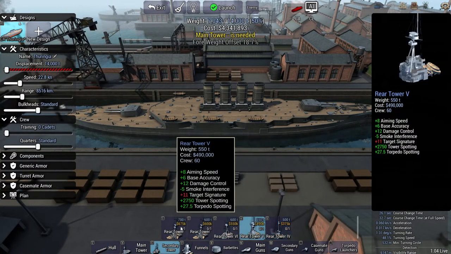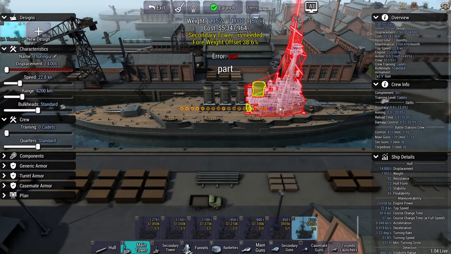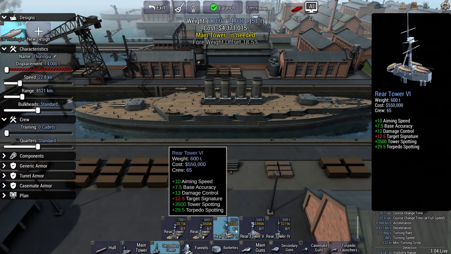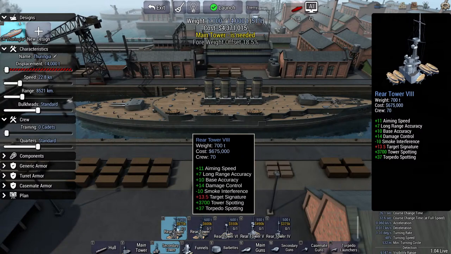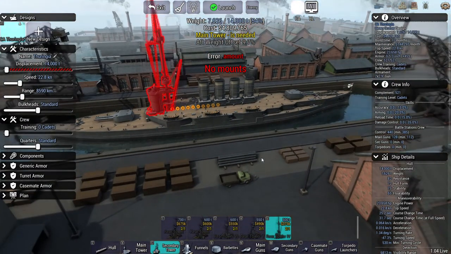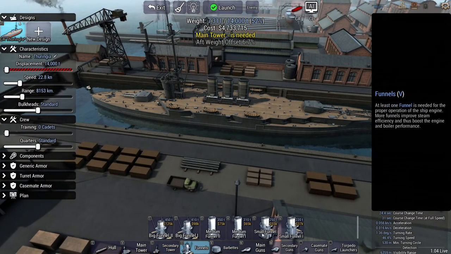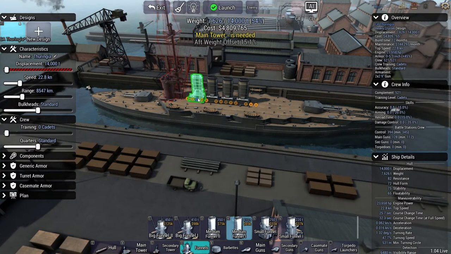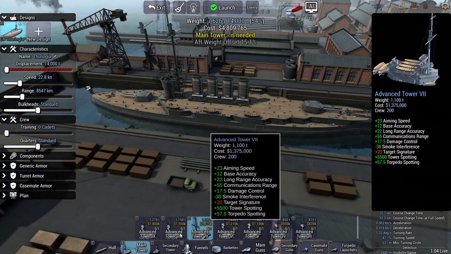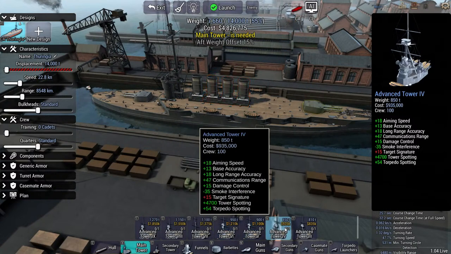Unless... Oh! There we are. Oh wait, that's a rear tower. And you can only get 4 towers like that. See, I thought I was onto it then as well. Damn it. I don't think it's going to work. I really don't think it's going to work. But, what's the shortest one? So even that takes up half the bloody ship. That one.